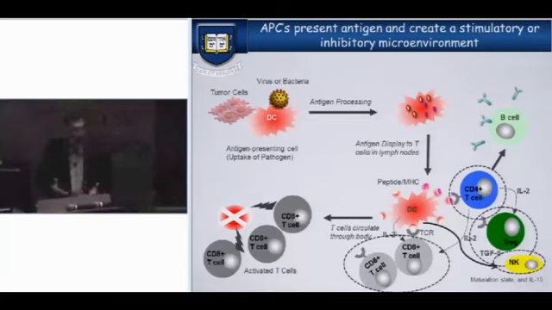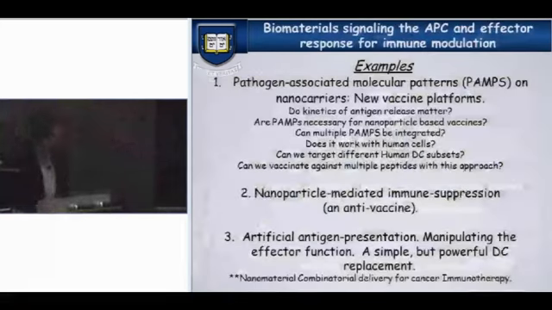And I think the answer to that question lies within this very interesting, fascinating, simplistic diagram, in that we need key signals to be incorporated in these materials. But is it really that simple? And that's what I want to spend some time talking to you about. The examples I'll give you, and I recognize I probably will not have enough time to go through all this, but at least I'll touch on each one, give you a flavor of why this is an important area right now emerging, is the use of these materials as vaccines. There are a number of questions to answer in terms of use of these materials as vaccines. Some of them are there.